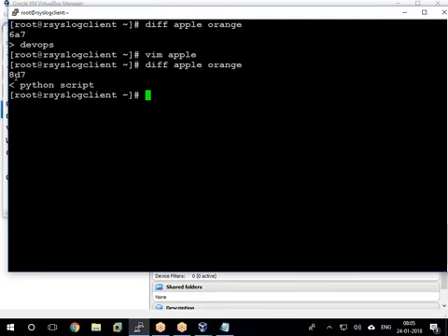When you run the diff command, various descriptive keys or values are used to describe the differences that need to be applied.